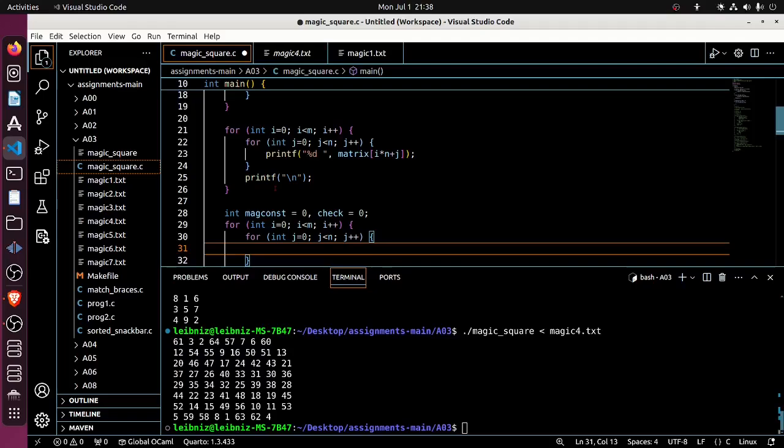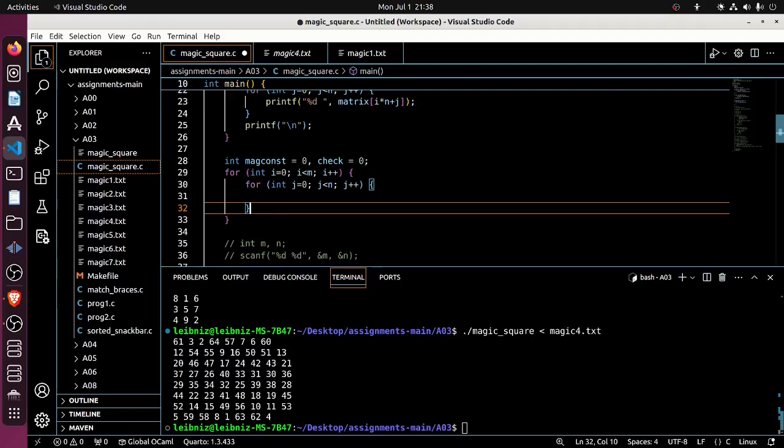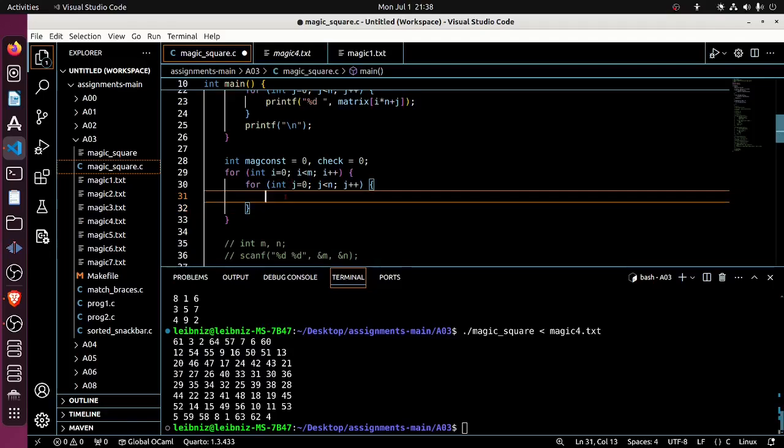So, okay, on the first row, I'd like to decide what the magic constant is. And how do I want to do that? I could put an if check here. It's simple enough. Let's just do it. I'm probably way overthinking this simple assignment.